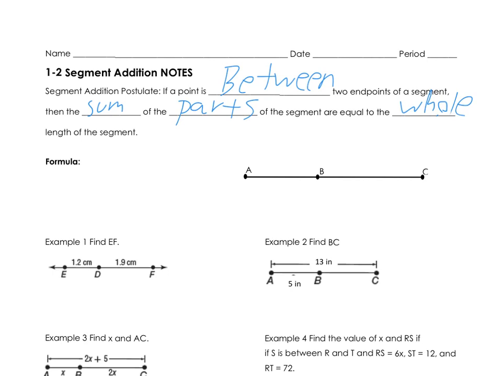All right. So, our formula. Given a line segment that's composed of points A, B, and C, with point B existing between points A and C, the full length of AC is equal to AB plus BC. Line segments, and line segments. Because folks, we need to always remember our proper signage.